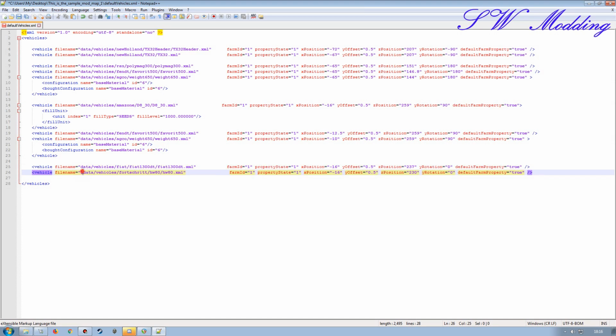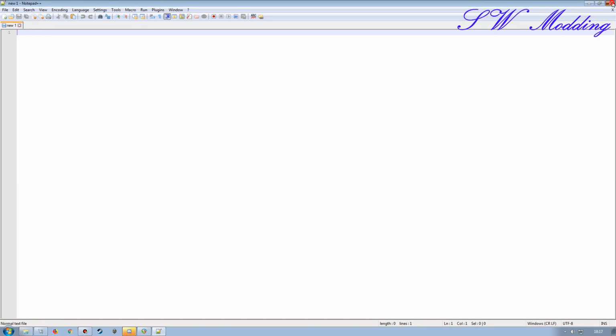Again, I'm working with a pre-release version of the editor, so that potentially will be something that's going to be fixed or has been fixed in later versions. But the beta version for me just seemed to be too unstable, so I'm using the pre-release version for that reason. But anyway, it's simple to just come in and make sure you delete the data at the $ sign at the beginning of the file name, otherwise it will cause errors and tell you it can't locate certain things, and you won't get any of the vehicles spawn on the map. But otherwise that's fine.